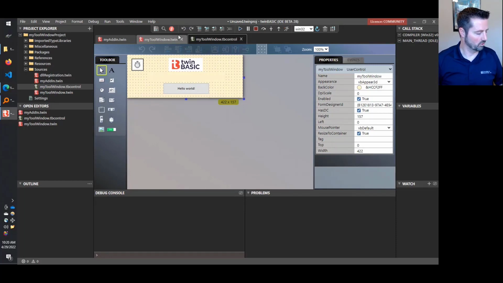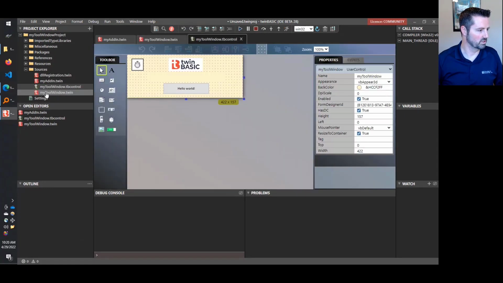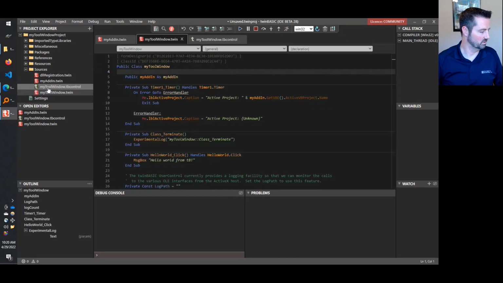If you want to switch back and forth between the form development environment and the code, there's a button you can use here, or you can just go back and forth using the tabs at the top. And the sources over here, this is where you're going to spend most of your time.